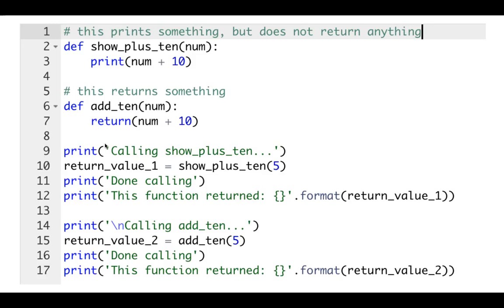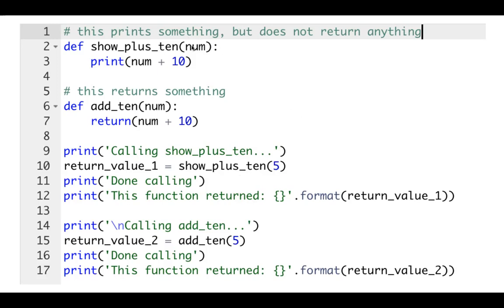So in our terminal or environment, the first output would be the string calling show plus 10. Then we have a variable definition. Here is the variable name, assignment operator. Then we see it is the call of a function, show plus 10 here. So this is the call of a function. We pass the parameter 5 to the num. So we go up here.